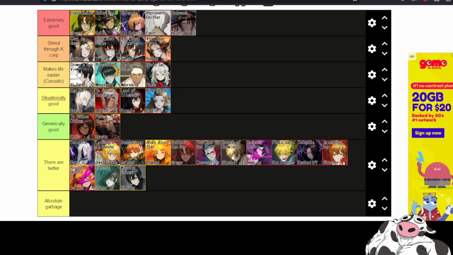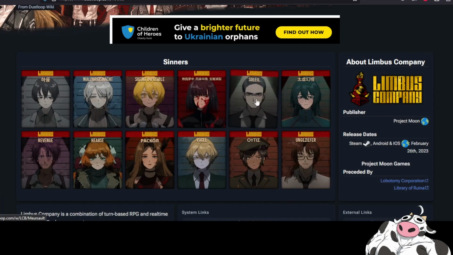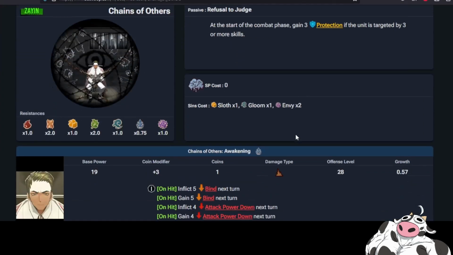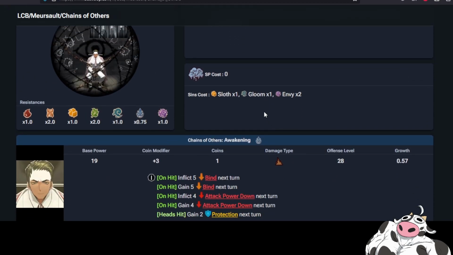So one of my favorite spams. Chain of Others is a bit trickier to spam. Chain of Others, I believe the cost is a bit trickier for the base ID team to get. Chain of Others costs Envy, Gloom, and Sloth, which is tricky because I had to use a lot of Bodysack, so my Envy supply was low. Gloom is also pretty tricky for base ID teams, but I think if you have W Dawn, this should be no problem for you.